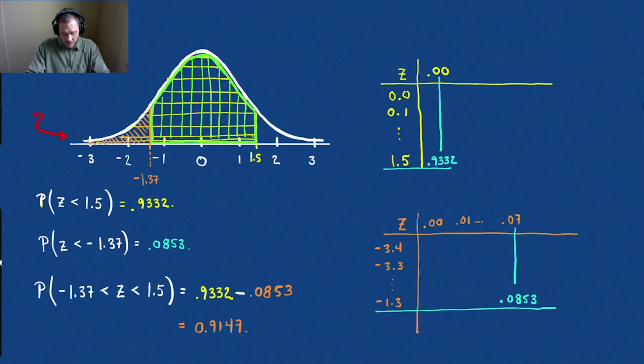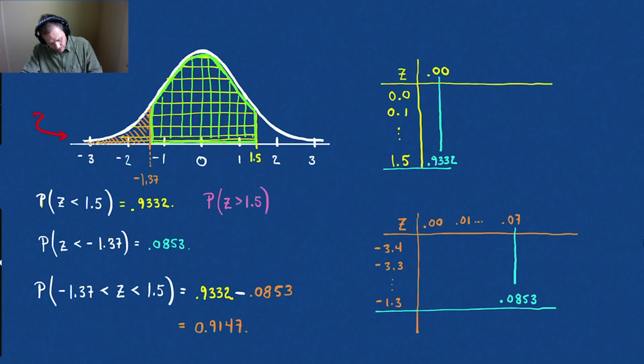We're going to try one more, and I think we can do it on this page, in another color, this nice pretty pink. What if I want the probability that z is greater than 1.5? Well, we've already found the numbers for 1.5. That was 0.9332, the area to the left, but we don't want that. We want this pink region now, which is all the region above.